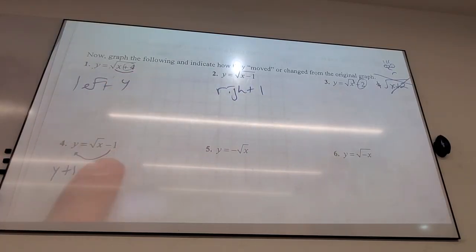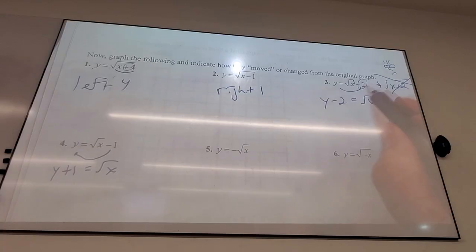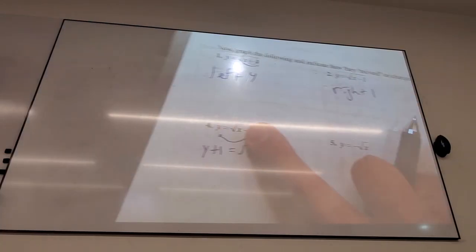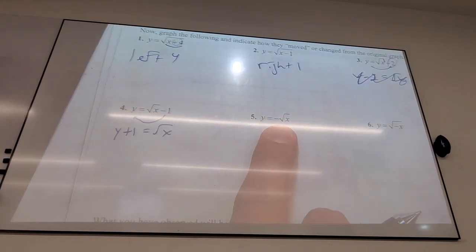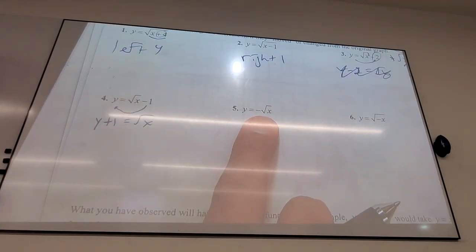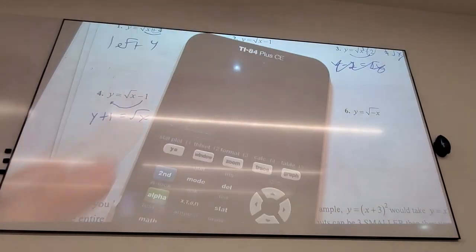If I put that with the letter, now it's going to go down 1. It does the opposite. If I put that with the letter, it's going to go up 2. It's going to do the opposite. But please don't look at it like that. This literally just takes that up 2, that down 1. What's that going to do? Upside down. All right, let's see.